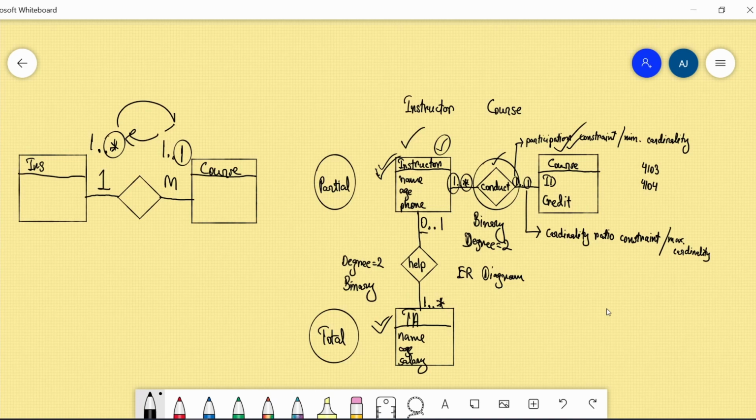So what that means, an instructor can take multiple courses. And on the other hand, the maximum cardinality of course is 1, which implies that one course can be conducted by at most one instructor, right? So the restriction is placed upon course here, not upon instructor. So we can say that one instructor at a time can be responsible for multiple courses at a time, but it cannot be true the other way around.